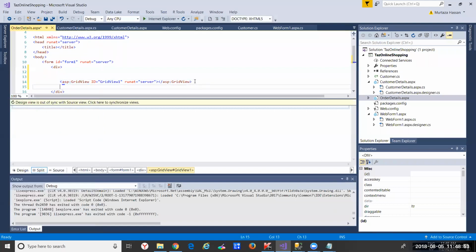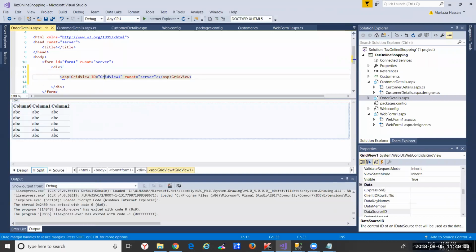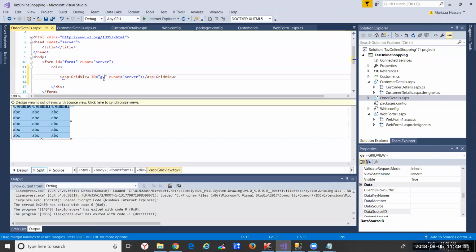I hope you notice why people use C# coding instead of pure JavaScript, because you wouldn't have these types of controls that do the functions in JavaScript. That's why you have ASP.NET controls that make your development easier for you, like the grid view, for example. All right, so we're here, grid view, orders.